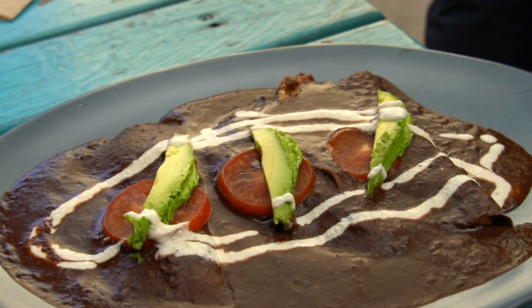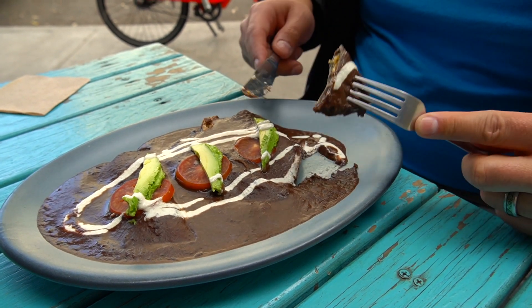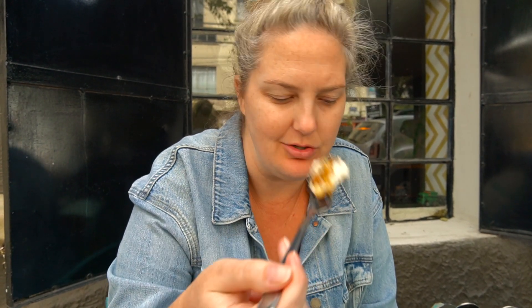The croissant is good — it's like the perfect amount of crunchy on the outside, soft in the middle, and has a really nice buttery flavor. I got the enfrijoladas, which are little tofu scramble tacos smothered in a black bean sauce and topped with a cream of avocado and tomato. The black bean sauce is really good with a nice subtle heat. I got the chili chips which are basically beans on top of chips with some sauce and cheese — and this cheese is like fried. That's good — very happy with my choice.